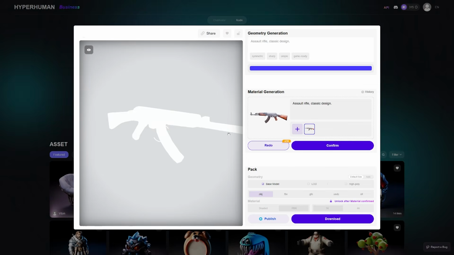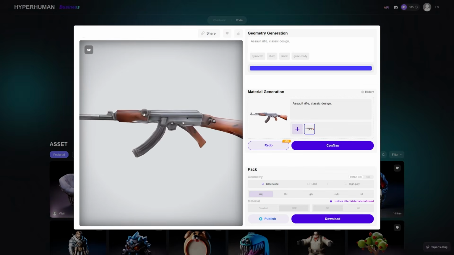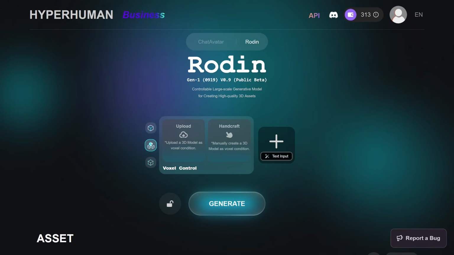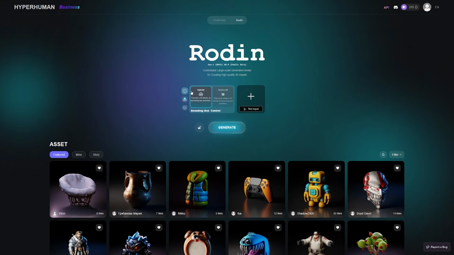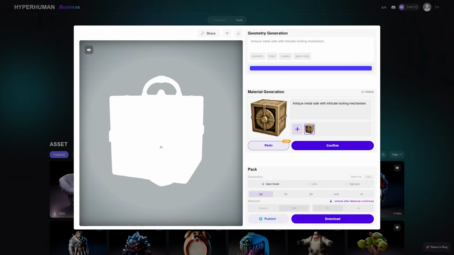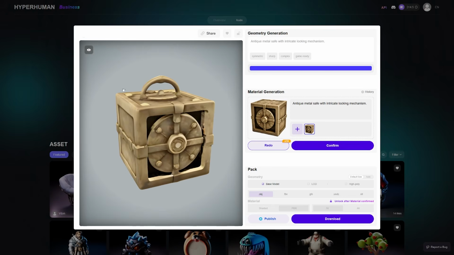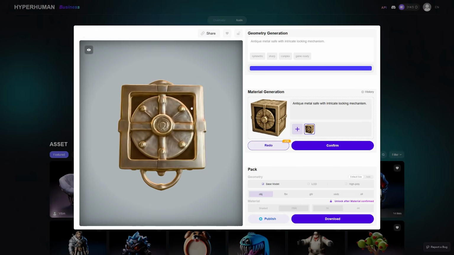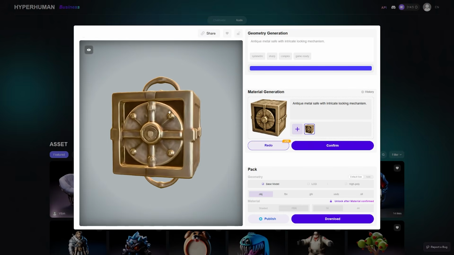The thing is, if the folks at Hyperhuman can keep it up, this could be a really good tool to have under your belt. Also, the new bounding box, voxel and point cloud features are interesting, but I want to wait to see what people think about it and what they are gonna use it for. Generally speaking, I would love to see better textures because the geometry doesn't matter sometimes as much as textures do. So I would love to see this tool be able to generate better textures in the future.